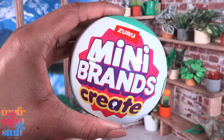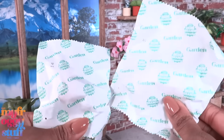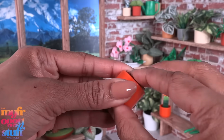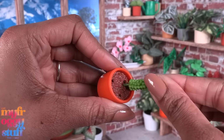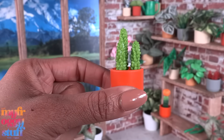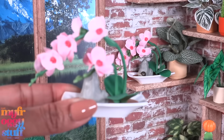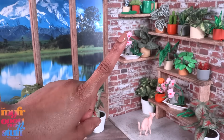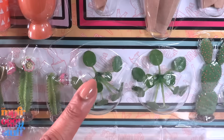Now let's do the math. If we're paying $7.30 a capsule, we're paying $3.65 per mini, which definitely costs more than the 99-cent plants we were getting at Michael's, and more than our DIY plants. But they take a lot less time. But scale does vary, and doubles are a thing. We could have similar results with the Make It Mini capsules. However, these large sets take all the guesswork away.